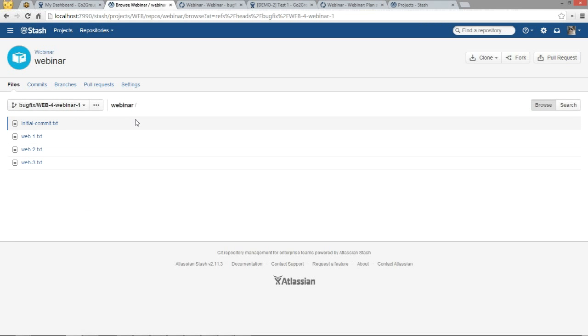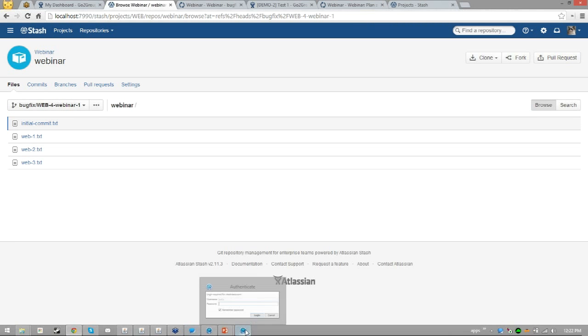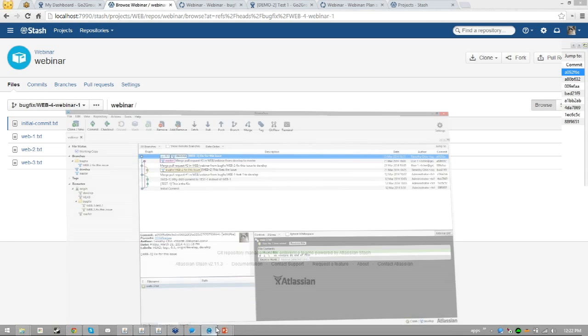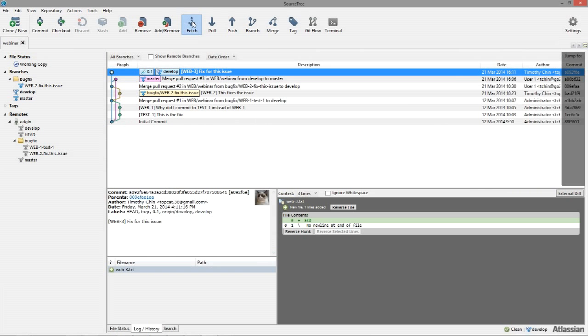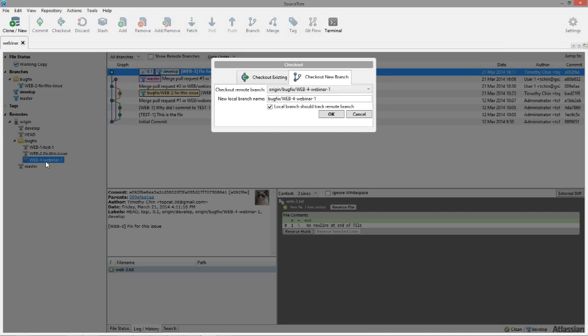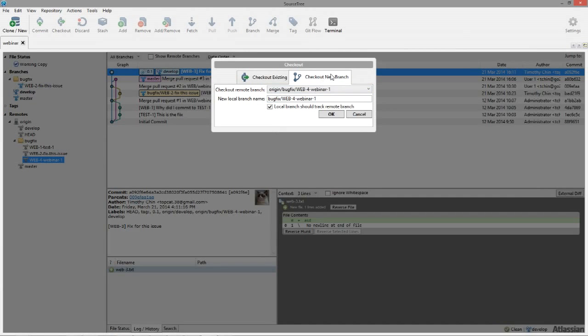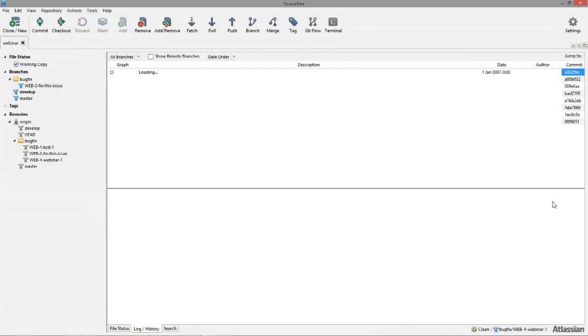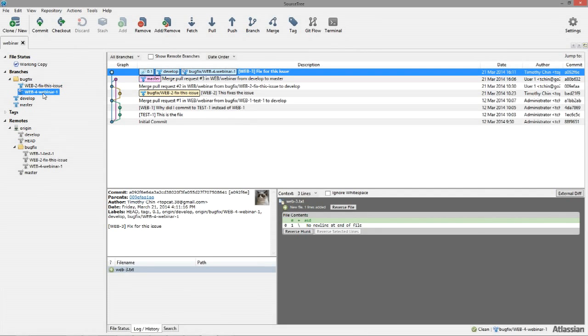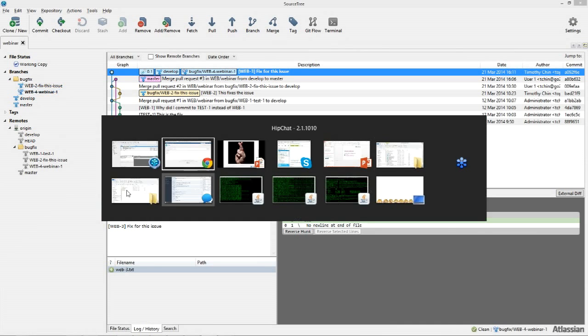and let's go ahead and work on this issue. I will now open my Git client. I will fetch remotes from Stash. I will then double-click the branch that I can see in my remote here to check out the branch, to clone the branch to my local repository. Once that's done, I will automatically be changed to the branch that I just cloned. So let's look for the source code.